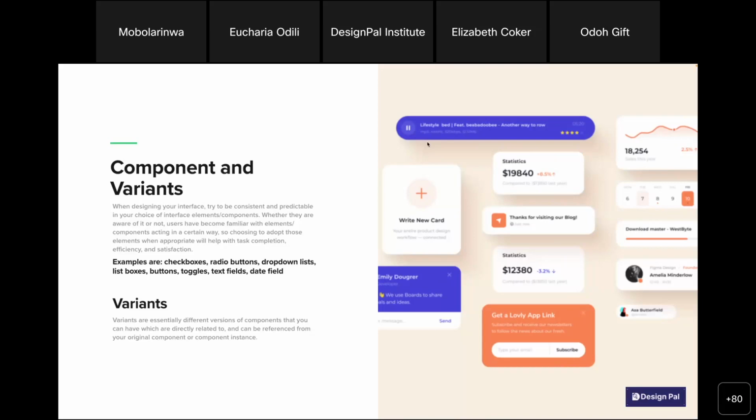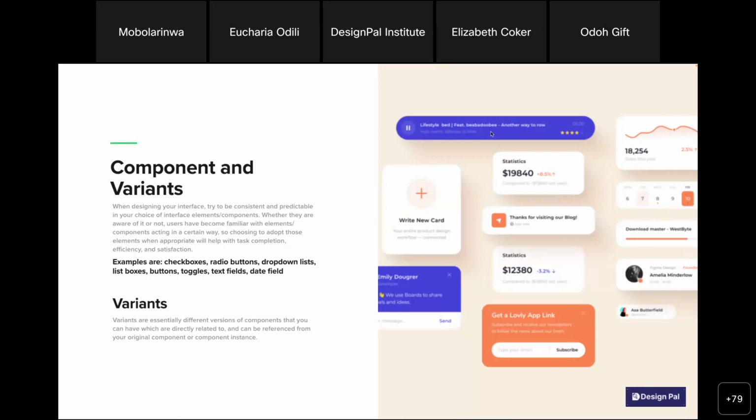When you are on a website and you want to click on a button, how does it interact? If I move my mouse to a particular button and it shows a different interaction to tell me that I can click on it, that's another variant of the component. So the button being alone, it's a component on its own. Then when I hover on it, you understand, it shows another variation of the button.